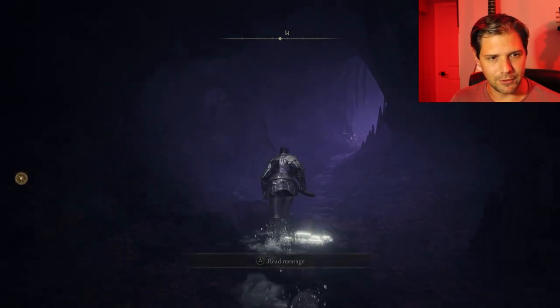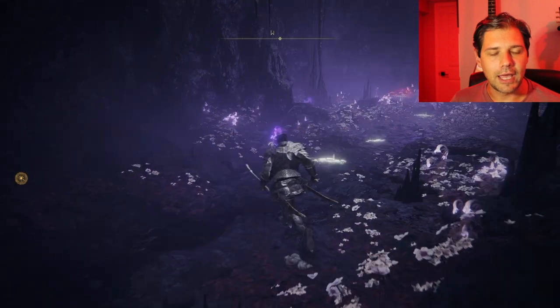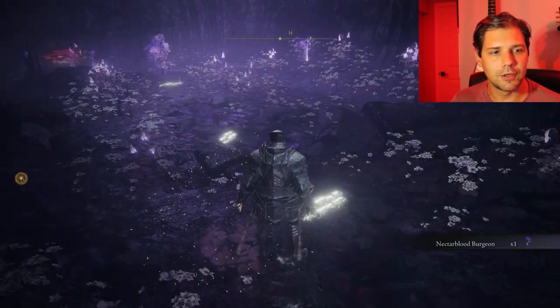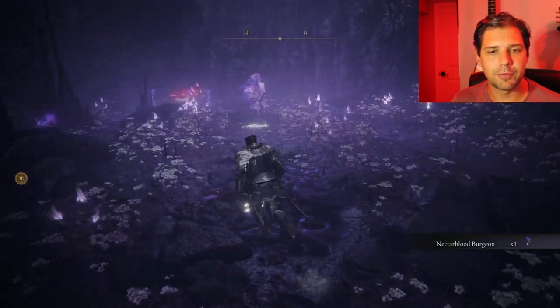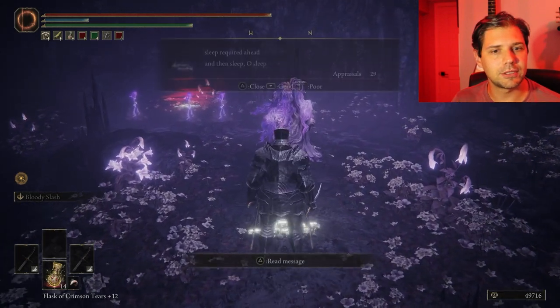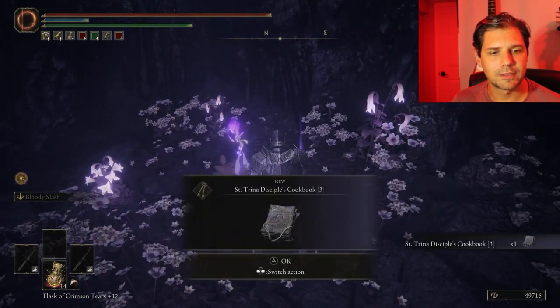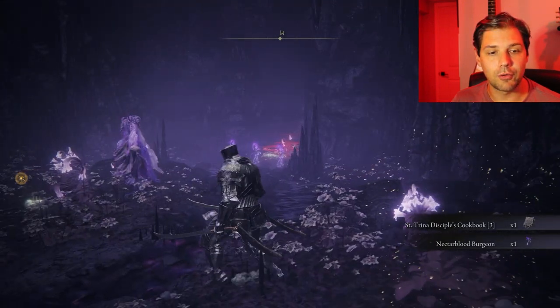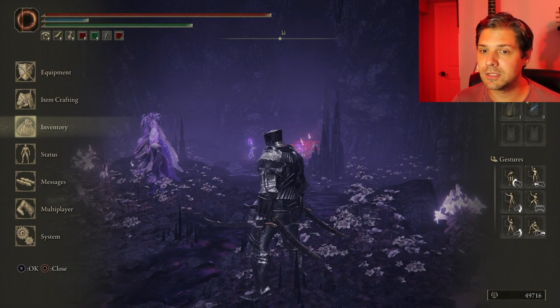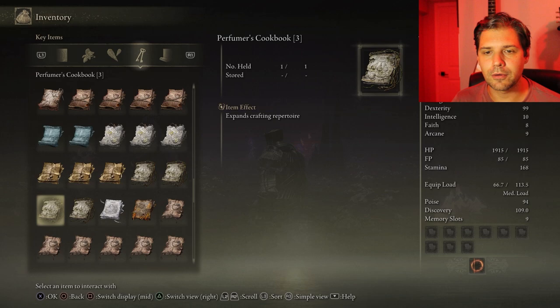Ooh, purple tunnel. Ooh, I can't attack in here. I can't attack. What are you? First off, bliss? Sadness? There's so many bloodstains in here. Sleep required ahead. Oh no. What is this? Disciples Cookbook 3. Hold on, let me check this out because it's in a very, very specific place. I feel like if it's going to tell me something, it's going to tell me something important.